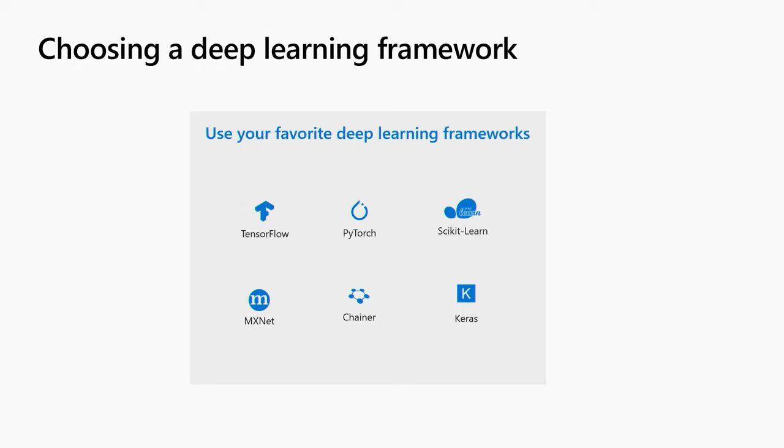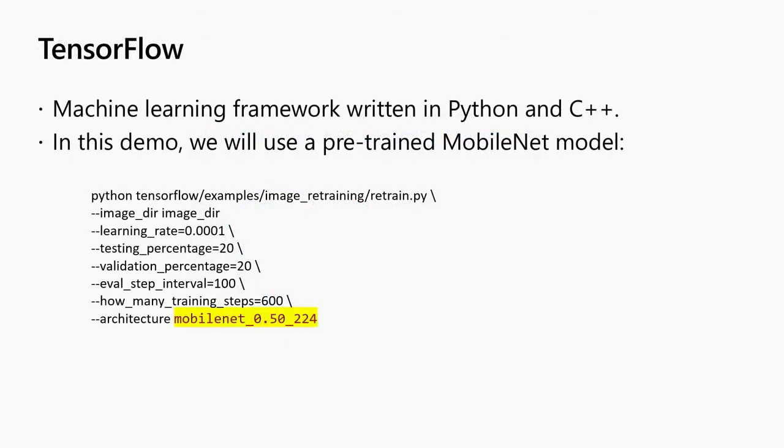We were able to take one of the standard TensorFlow image recognition samples and modify it slightly to work with our example. But because of all those great resources, it makes it super easy to get started. But I definitely encourage you to try out a bunch of different frameworks. They're all pretty cool. Personal fan of Keras. And specifically on TensorFlow, it's written in Python and C++, which is great because we have Rong, and she came from the C++ team and now works on Python. And then we use the pre-trained MobileNet, and TensorFlow automatically understands MobileNet, so we can set that in this line here, and it'll know to use that as the reference point.